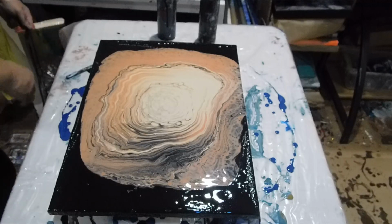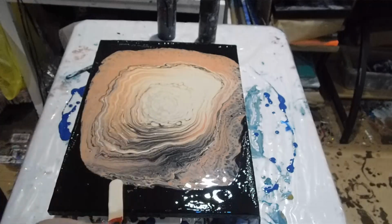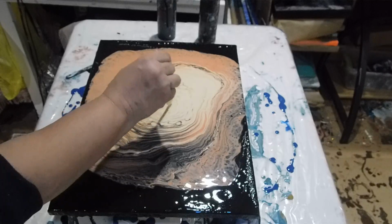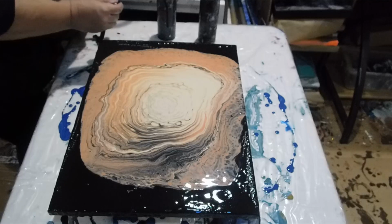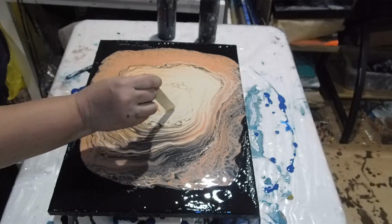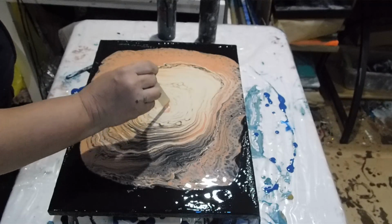I'm just going to do a little bit with this little circle here, and I am going to make it a little bit more pronounced here. Yeah. I guess sometimes you could cheat a little bit. Why not? It doesn't come out the way you want it to. Just give it a little help along the way.